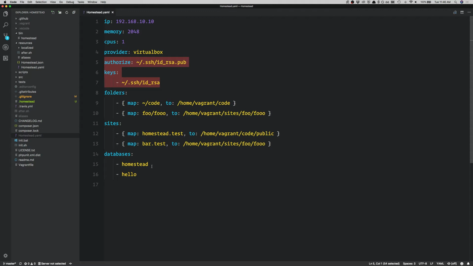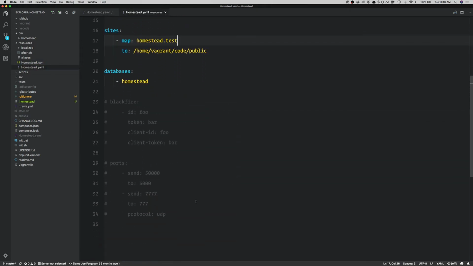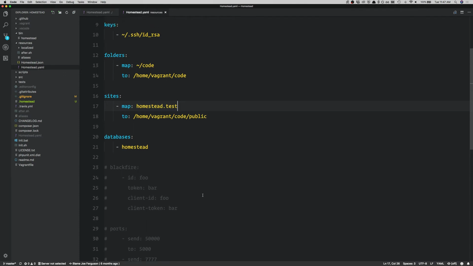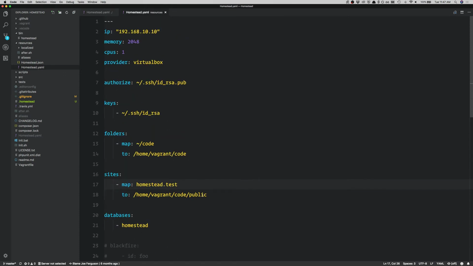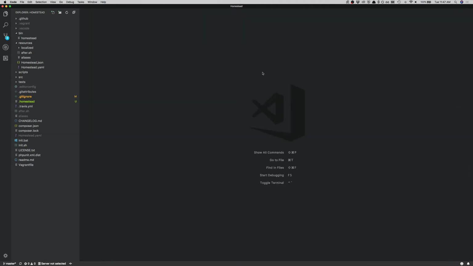So we could make this more. We could add extra sections, so we could add back in anything that was missing from here. What was it, like the Blackfire stuff? Yeah, so we could add the ports and the Blackfire. We could add all this stuff in if we wanted to. I don't need it. I don't use that stuff locally, so this is more than enough for me. So now these folders don't exist, so it's not going to work. But this should be everything that we need to actually get it to work.